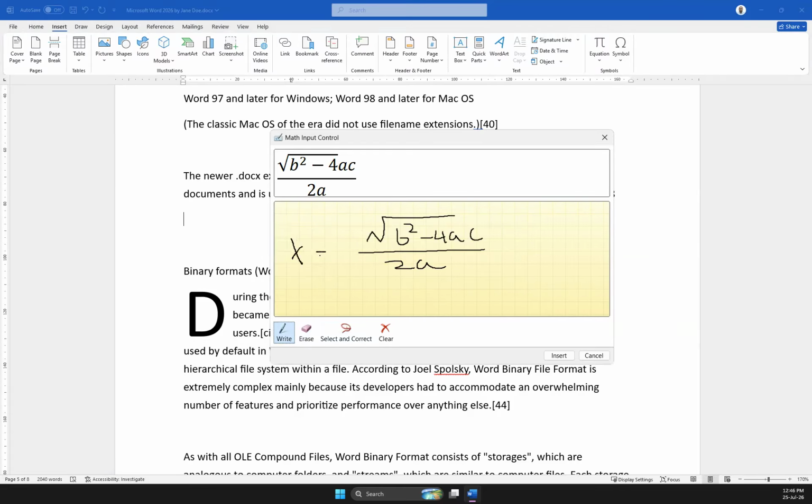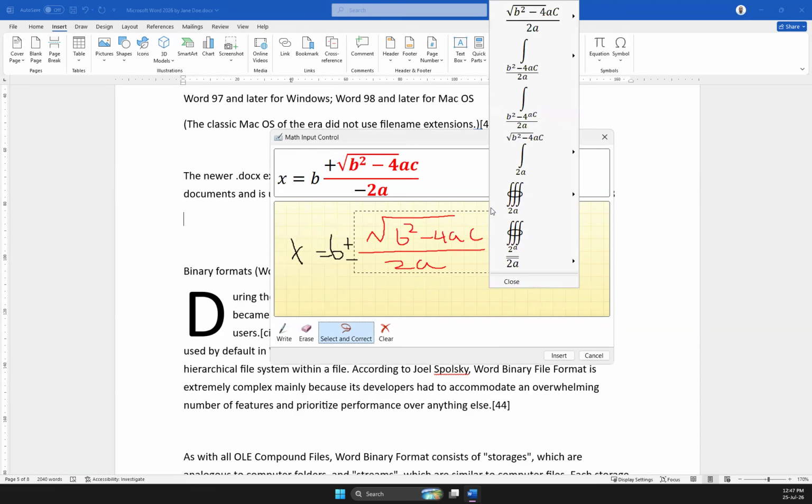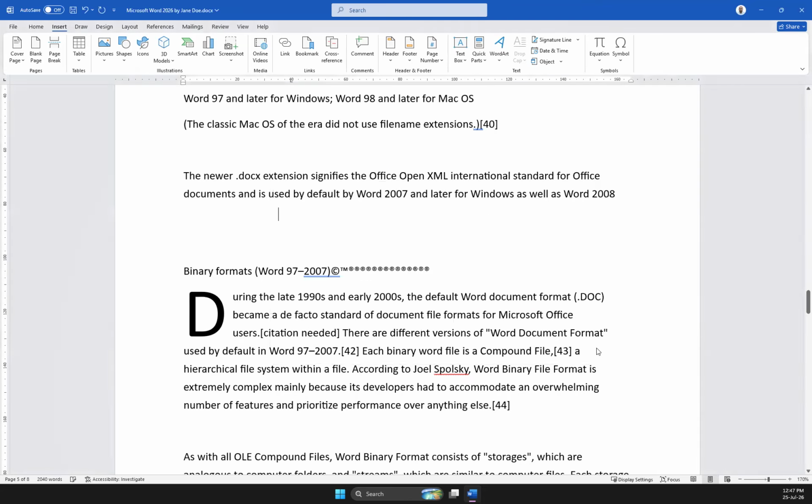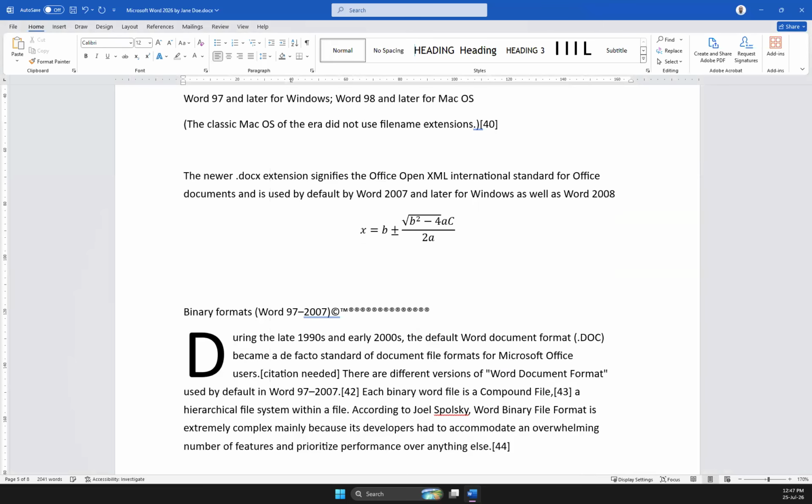Okay, x equals b plus or minus. Likewise, you can correct it, and you can draw it from here if you find it difficult to type. Other than that, you can type.